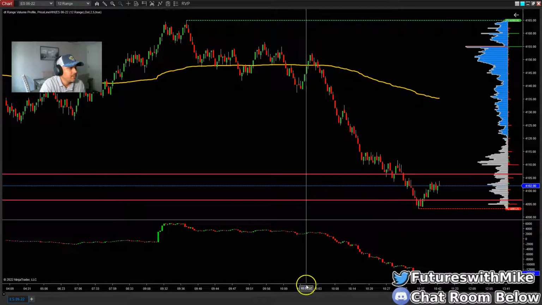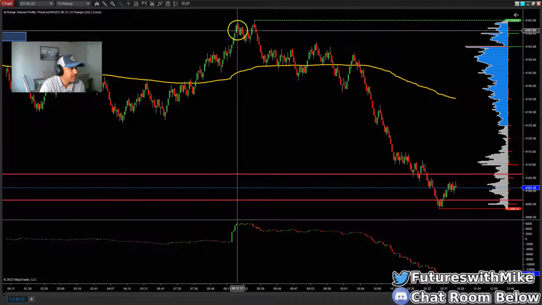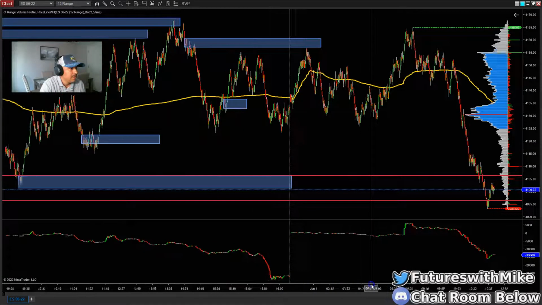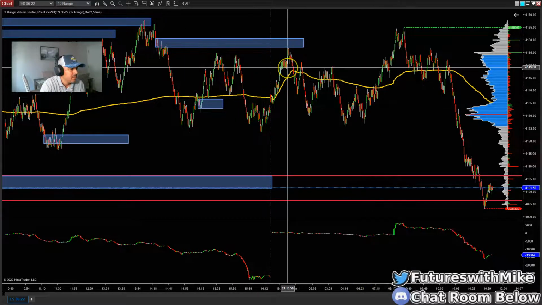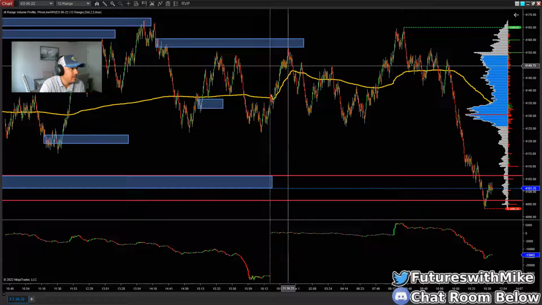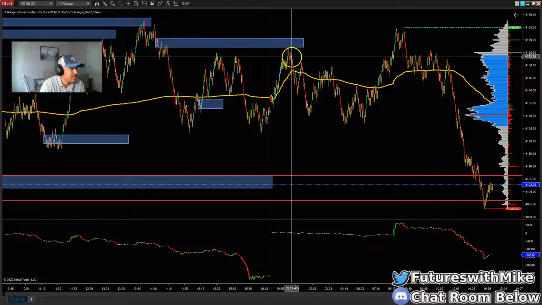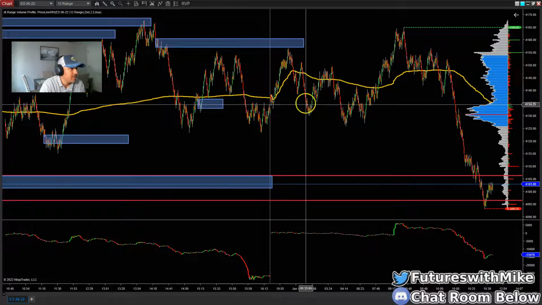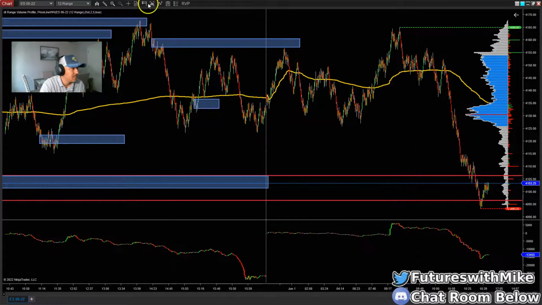Trying to see, probably missed some good opportunities today. What did the market open up at in this area here? I did take a trade last night. What was it at? I believe it was in this area right here. I took a trade back down to the lows right here. So I can turn the markers on. I'll show you that.